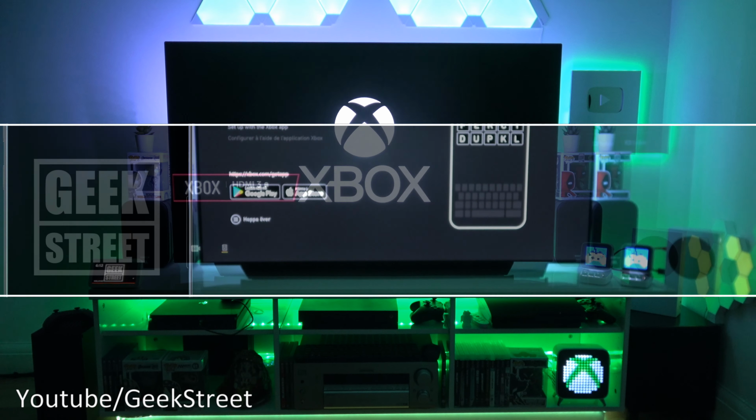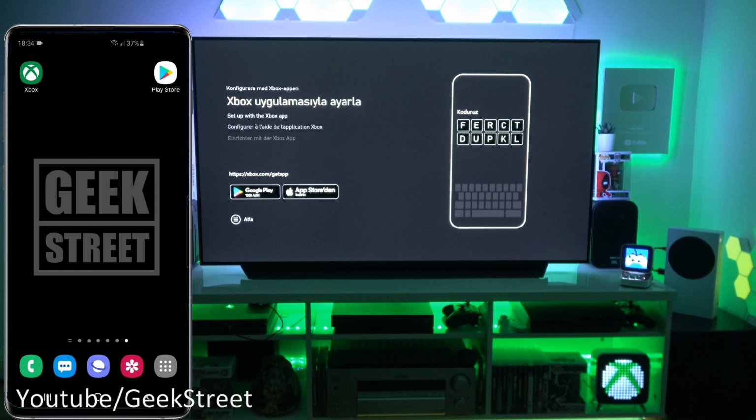Now we're presented with a dialogue which is asking us to configure the Xbox using the Xbox app. This is a bit different from how it used to be, before you could configure it directly off the unit itself. This is a method of speeding up the whole setup process. So you even need a tablet or a mobile phone. It works on both Android and Apple devices as well.